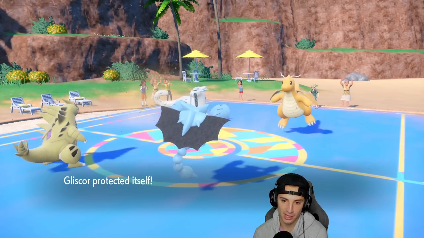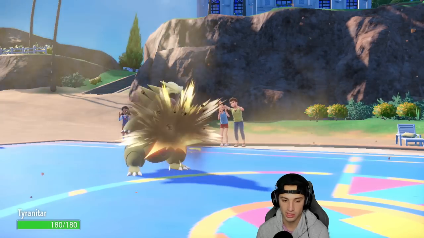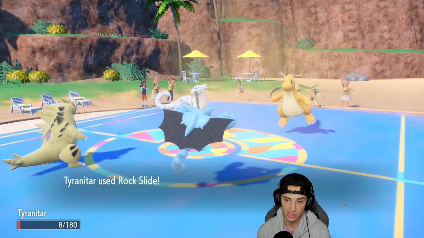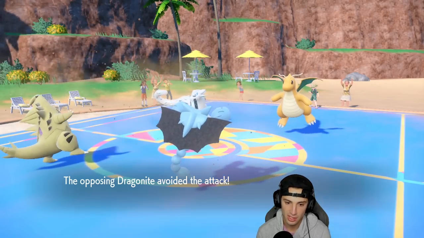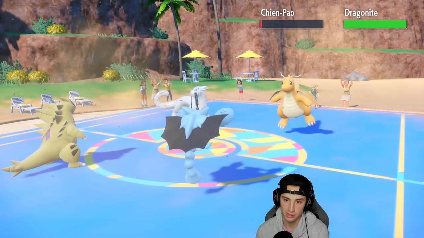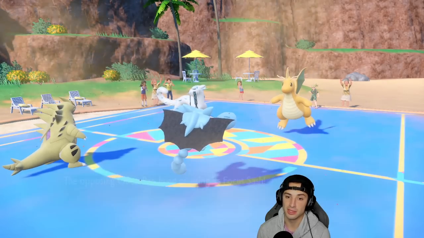Beautiful. My Gliscor ain't going down that early. Not like that. Stomping Tantrum's going to come out here. That's fine. We soaked that. Wow, that did so much damage because it was next to Shenpao. And who's dodging Rock Slide here? Dragonite. Okay. Can we get rid of Shenpao? Cool. We sash up. Shenpao's going to die here.